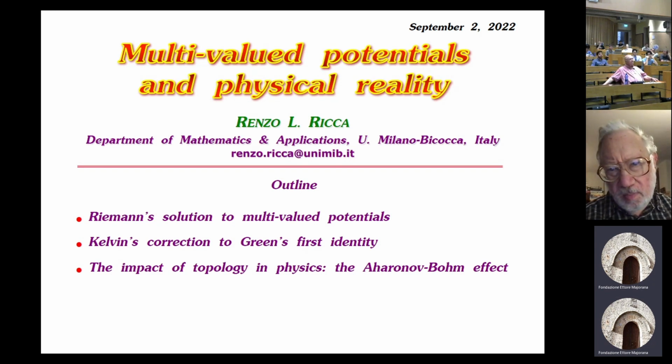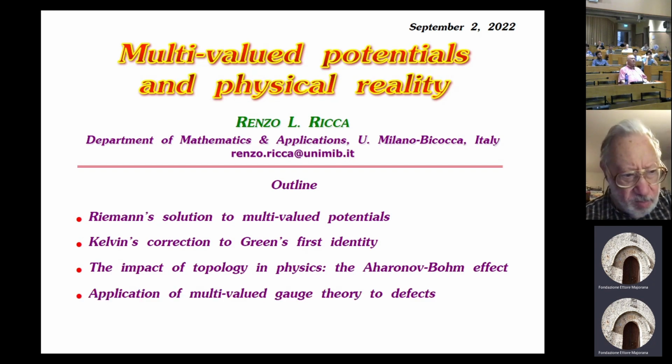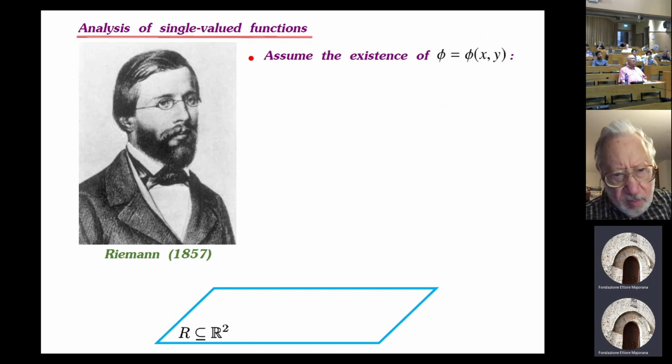And once again, I should mention a Russian, a famous man, a Fields medalist, Novikov. And when I ran into him many years ago, almost 20 years ago, he said, "Oh, Renzo, there is no doubt that topology is important for physics." And he mentioned this. And so I thought it was a good opportunity to revisit this. And then we go to modern time, application of multivalued gauge theory to the effect and conclusion and outlook.